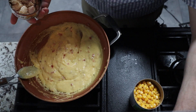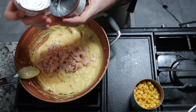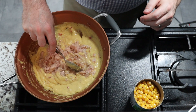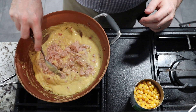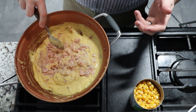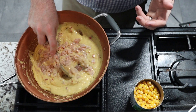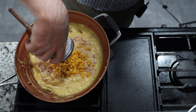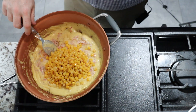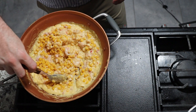Chicken! Two cans of chicken going in. I've got to say that canned chicken is not the most appetizing thing to look at, but these are drained — I drained them earlier. It says to break them up and mix them into what we've got going on here. After the chicken, there's really only one thing left, which is the star of this recipe: the corn. That's going to go in — drained as well — and then we're going to stir this all together one final time. I think we've got our final product.